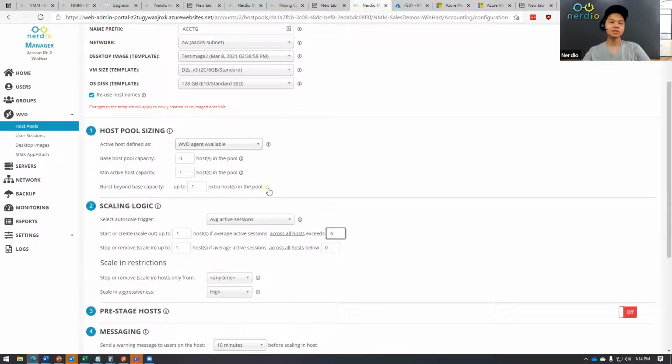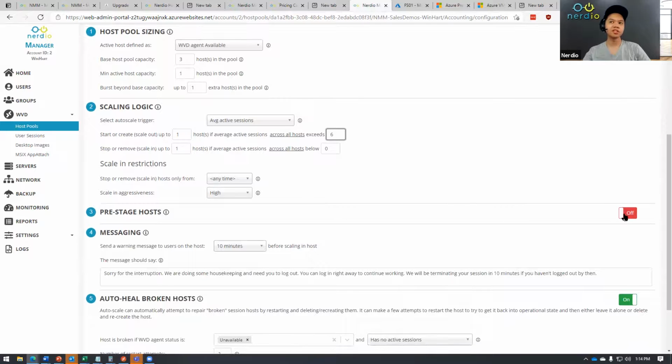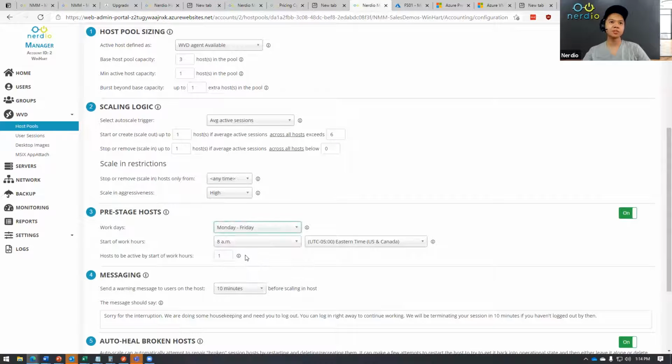Or I'm using ephemeral OS disks and I just pre-stage the machines. So I know Monday through Friday I'm going to have 5 machines on by 8 a.m., so I'm going to spin up all 5 machines. They're all going to use ephemeral OS disks, and then let auto scaling scale them back in and move them back down to 1. So there are multiple methods you can use. This looks kind of not flexible, but it's actually very, very flexible.